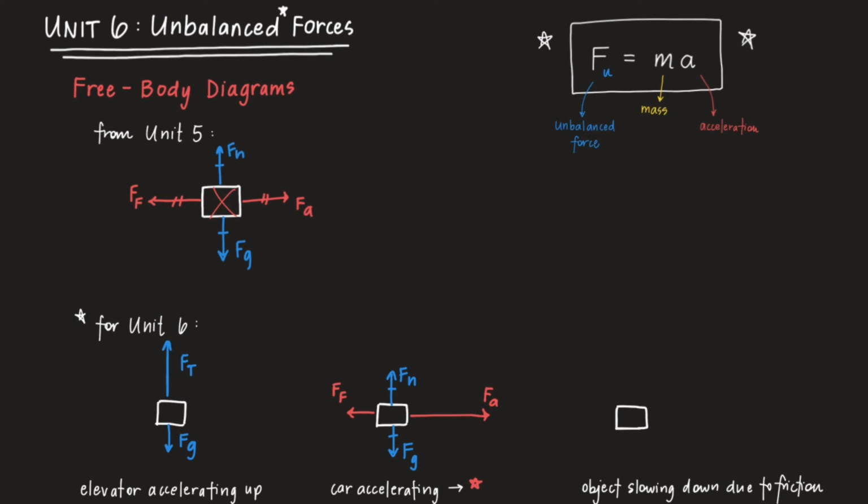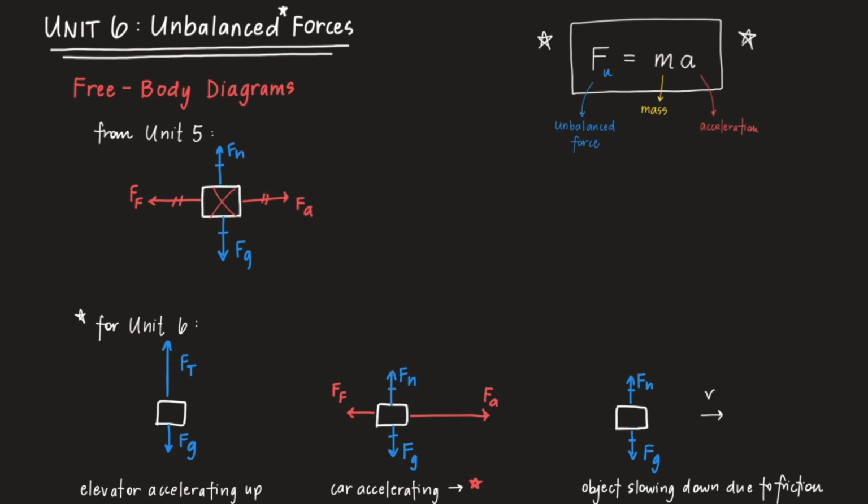Okay, our last example is an object slowing down due to friction. So let's say that object is sliding to the right. Okay, it's on a surface, it's on Earth, so we know we're going to have the force of gravity pulling down, and we know we're going to have the normal force pointing up. Similar to our car, those forces have to be equal and opposite because our object is slowing down because it's moving to the right, so that's a different direction there. So up and down we have to be balanced.